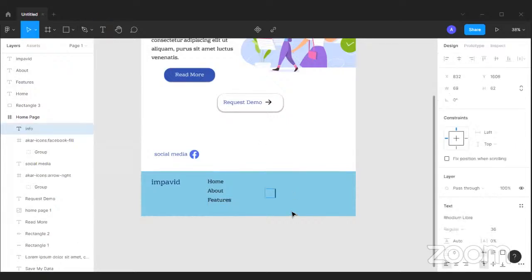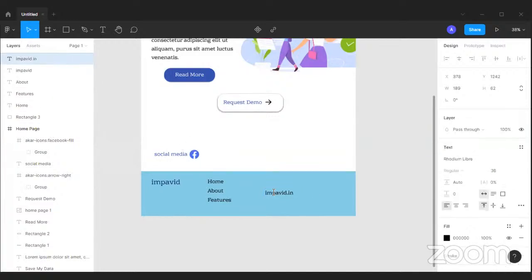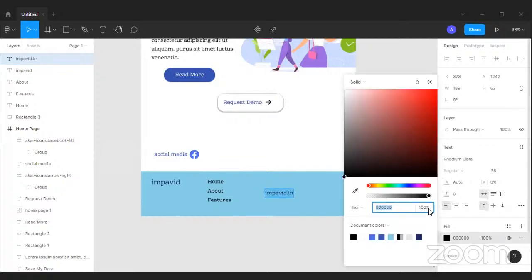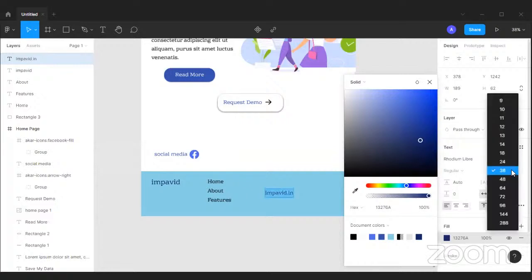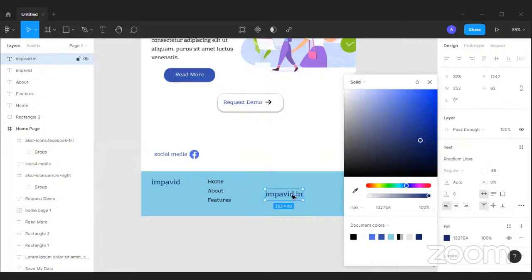So I'll call it info@impavid.in. If you want, you can increase the size, or you can also change the color of it and increase the size so that it is readable.